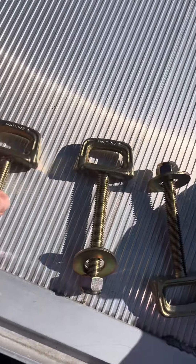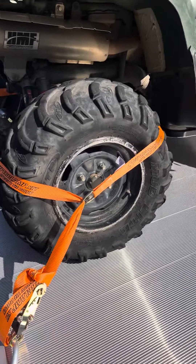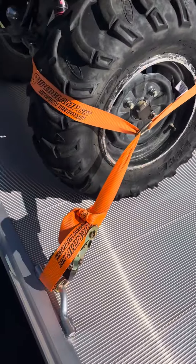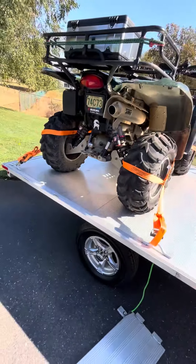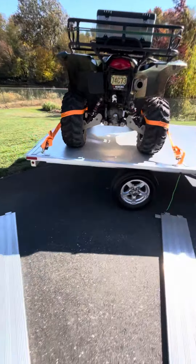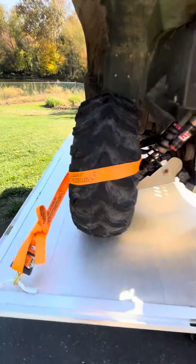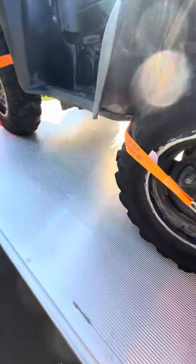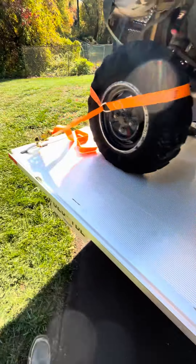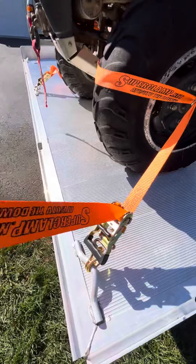Alright, so they come in the case — here are the anchors that came with them if you need to put them in a deck. Until we run with them once or twice we'll get comfortable with them. The key is they said it compressed the tire about an inch; I don't even think I did that, but this is using existing tie-downs. Now I've got to figure out what to do with this.